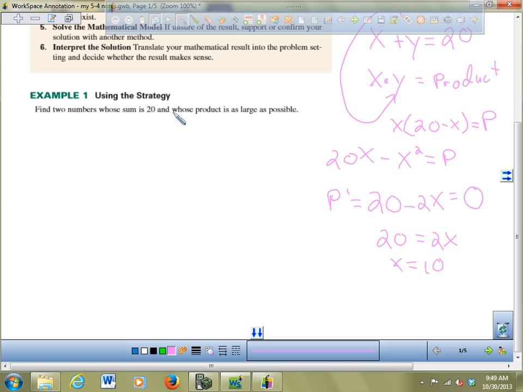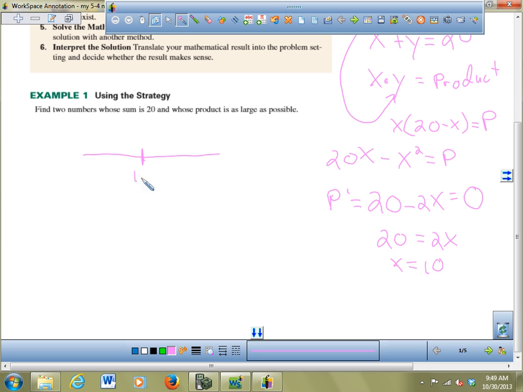Because that might be where the product is at a minimum. I'm not sure, but you should do a second test to make sure. You could either do the first derivative test, where I draw a line and go to the left of 10 and the right of 10. So you look at the derivative. To the left of 10, if I plug in a number into this, what kind of number would I get out?